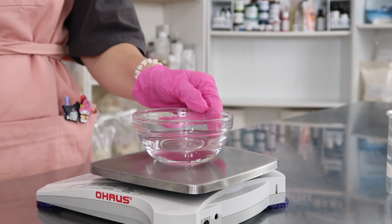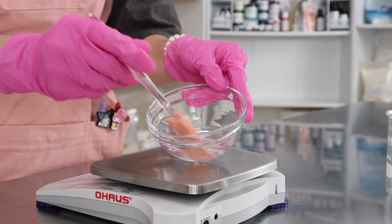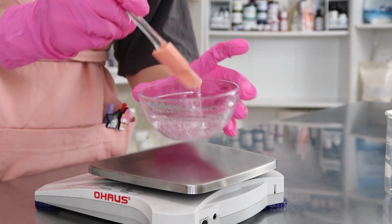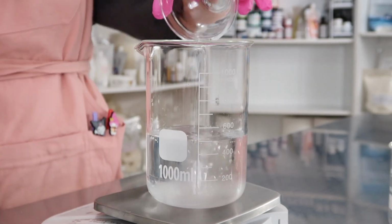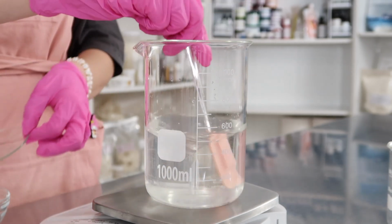So the first thing I'm doing is I am taking glycerin, which is a humectant, and it will help hydrate your skin, and I'm combining it with my preservative. Next, I'm gonna be taking a 1000 milliliter glass beaker because I am making a 900 gram batch, and I'm gonna add in the distilled water. Next, you can add in your water-soluble botanical extract, and then I'm gonna be using aloe vera powder, and you wanna mix that until it dissolves.